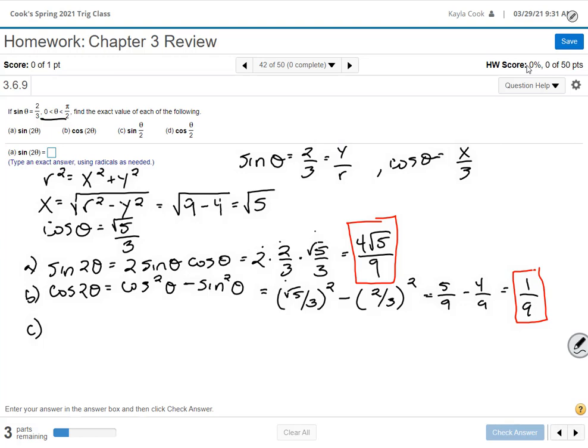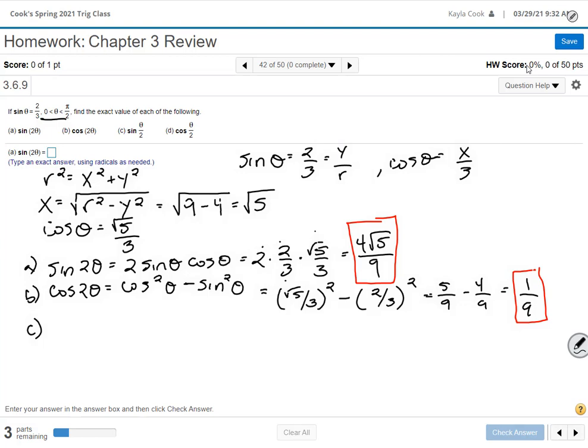We said that our theta lies in quadrant 1, so theta over 2 is going to be in quadrant 1. So that means we're going to pick the positive value. Remember, when you're looking at the half angle formulas, you want to look at the quadrant of theta over 2 or alpha over 2. You're going to use that to determine if you're using the positive or negative part of that solution. Because sometimes it will change.